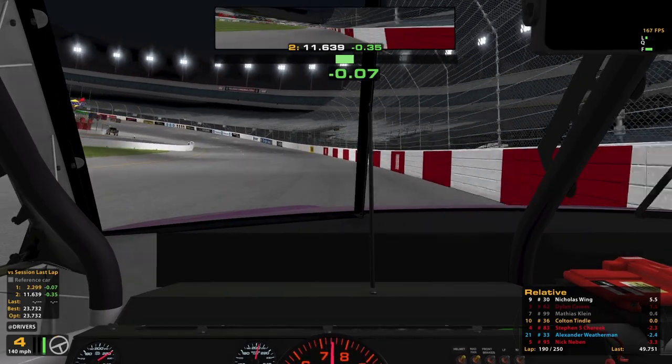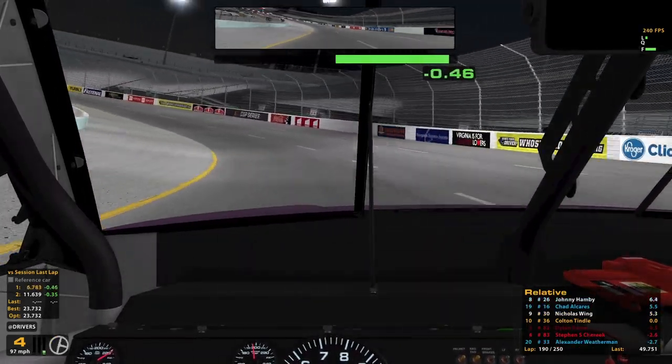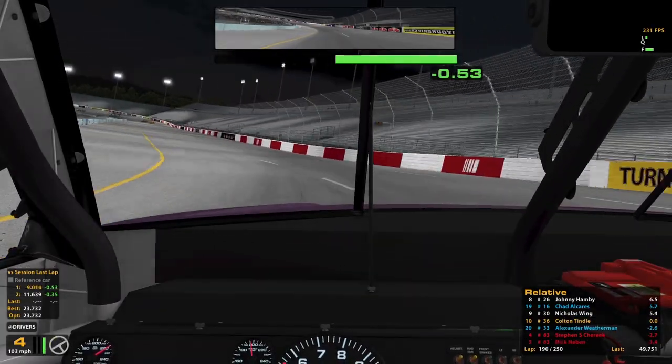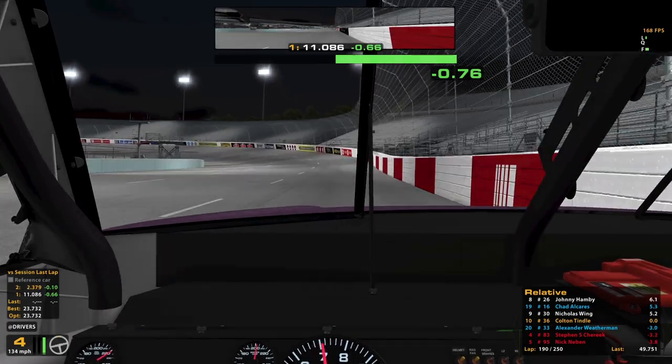Unfortunately, they come in and pit. They must have noticed me down there. Or they don't care, and that was when they were going to pit anyway, because they did the same math as me. I'm sure they actually don't care about me so many seconds behind. Now that I think about it.